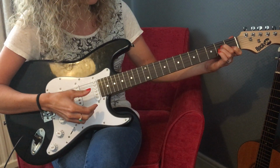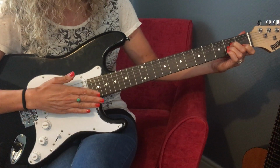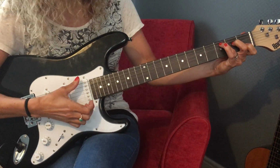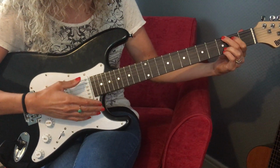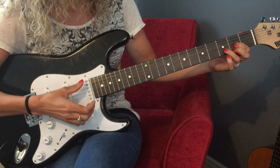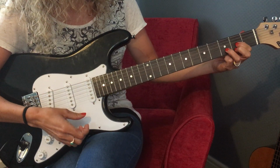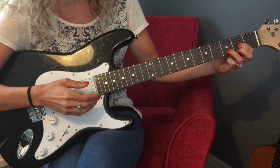So we start off with an A minor chord, followed by C major, followed by G major, followed by D major. And those chords repeat the whole way through the song.